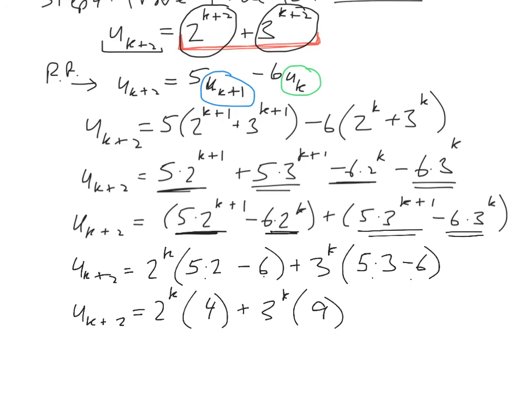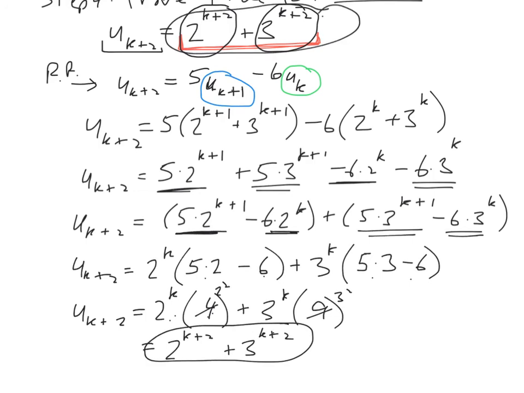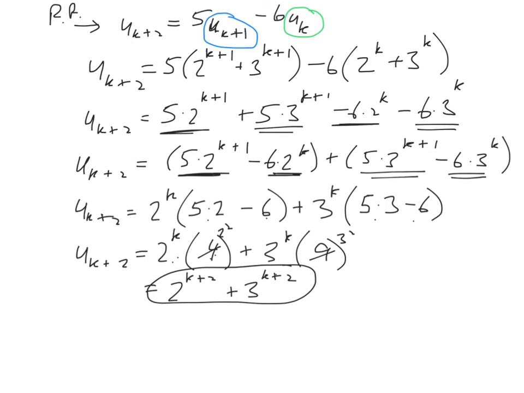And believe it or not, we're actually really, really close to what it is that we're going to be trying to show here, because remember, 4 is 2 squared, and 9 is 3 squared, and when I put these two things together, this is going to be 2 to the k plus 2, and this will be 3 to the k plus 2. And you'll notice that this right here is exactly what we were trying to show. Remember, at the end of our inductive hypothesis, it's valuable to sort of recap what it is that you've done and what it is that you've shown before you go into the conclusion.